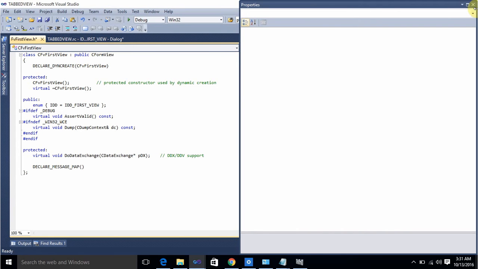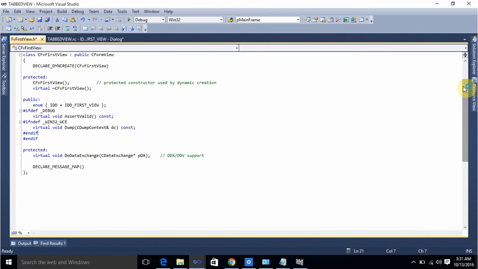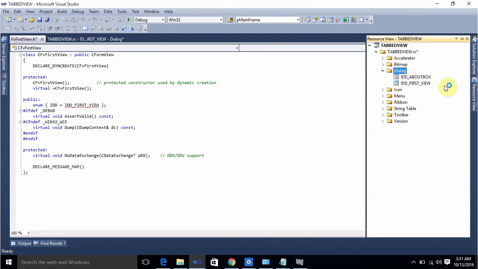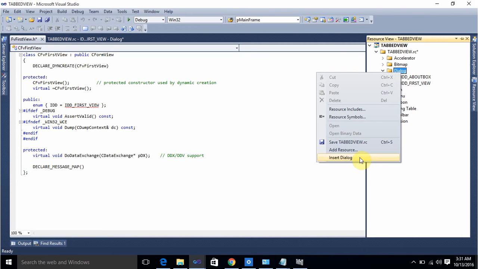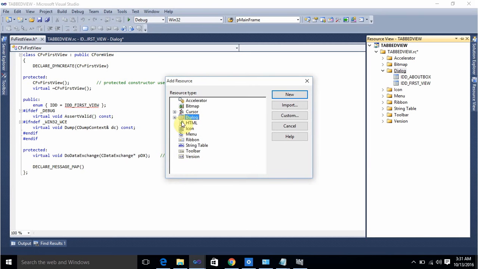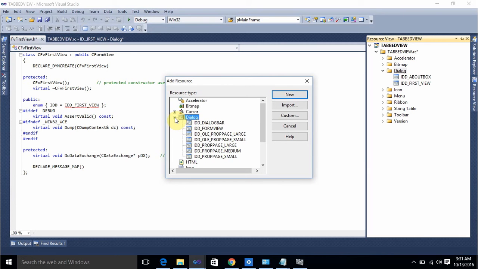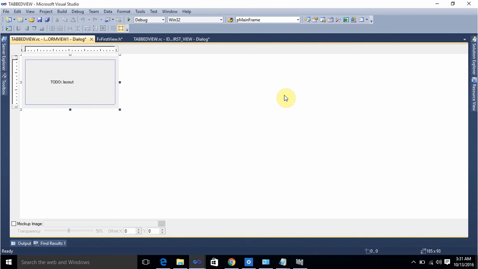Now again close this. Go to resource view. Right click on dialog, add resource. Again from this dialog, expand IDD form view, new.